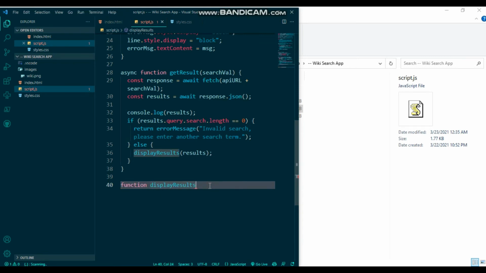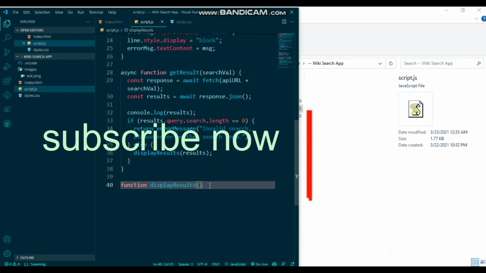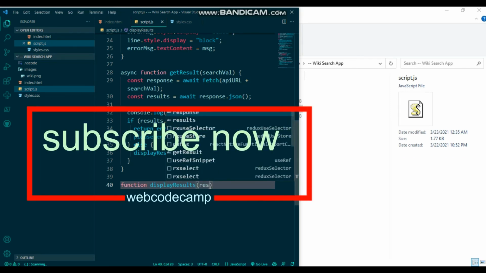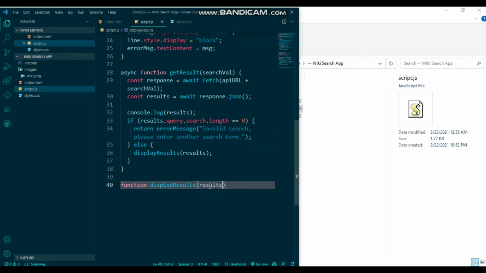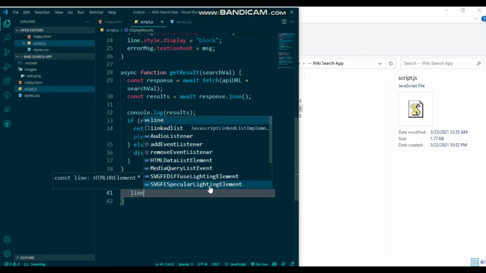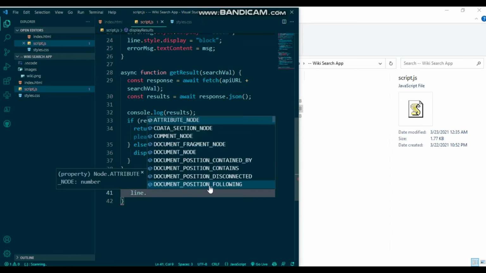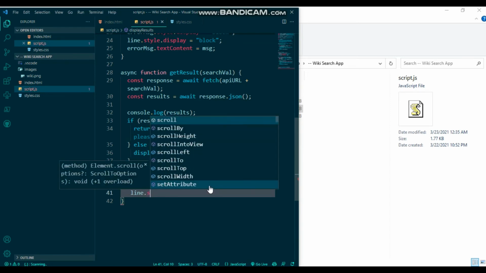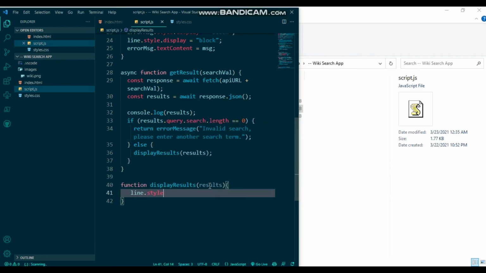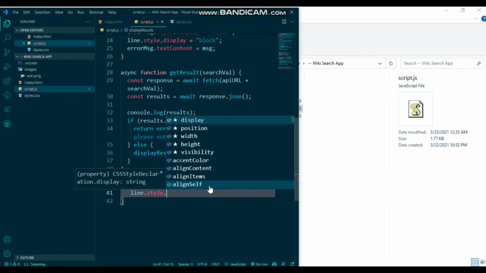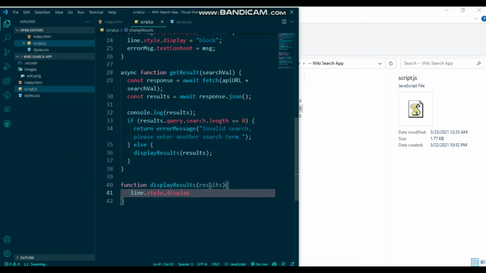Okay, then I'm passing an argument of the result in this line. That's it, and then simply create a line dot display style dot display. Okay, that's it, and it will just create this block.